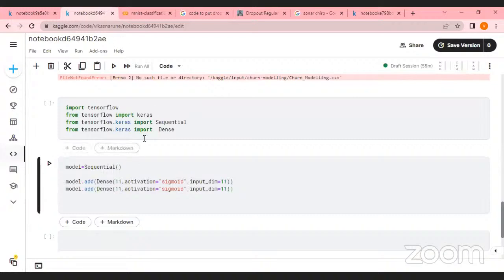What I will do is, I'll tell that now it is not an input layer. So this is my hidden layer. If I'm not mentioning an input dimension, that means it's not my input layer.